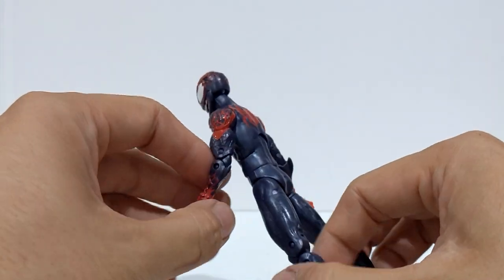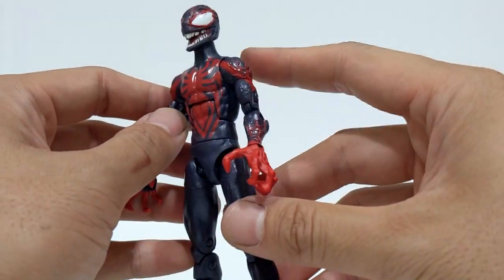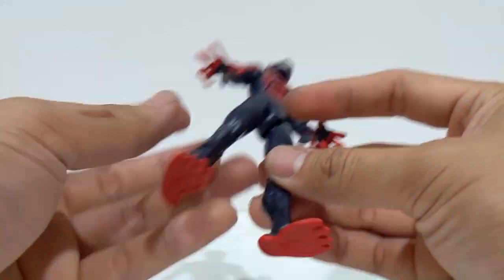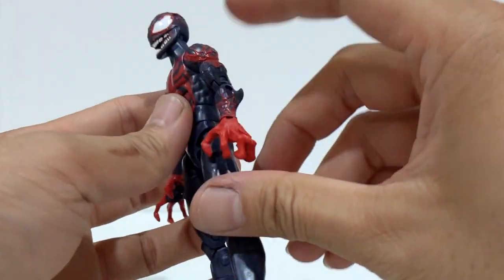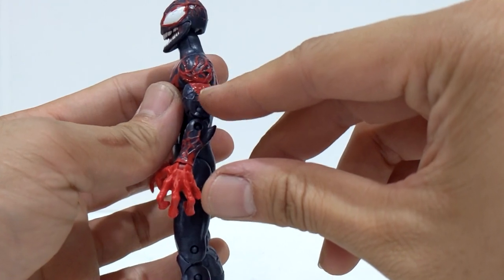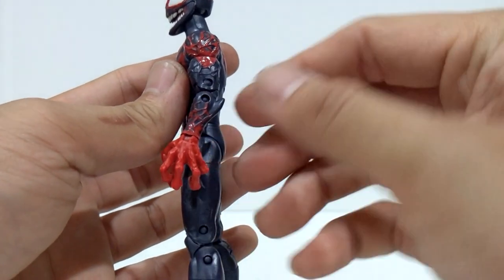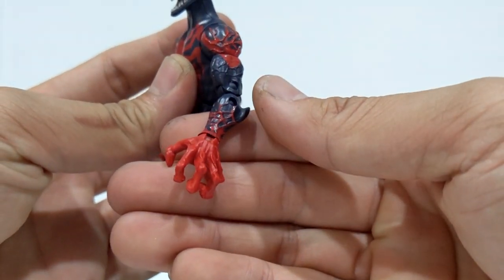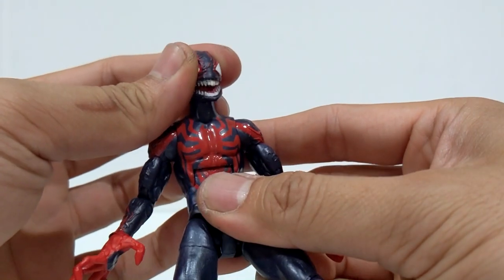It's basically just the same body sculpt that we've got before with the Miles Morales, short of the head sculpt, the hands, and these odd looking feet. Oh, and his arms are also sculpted with veins that are coming down, and they extend all the way to his hands. Overall, this is a really good looking figure.